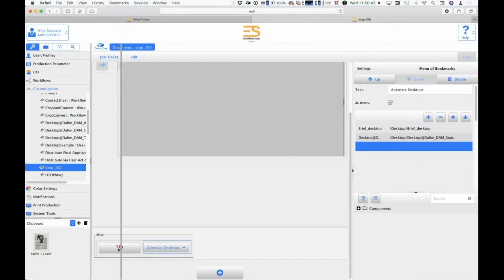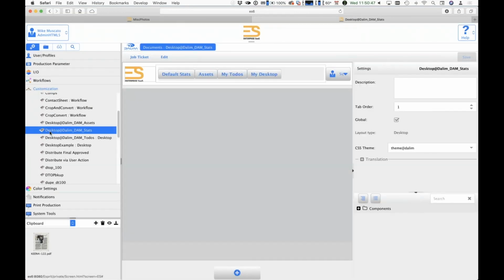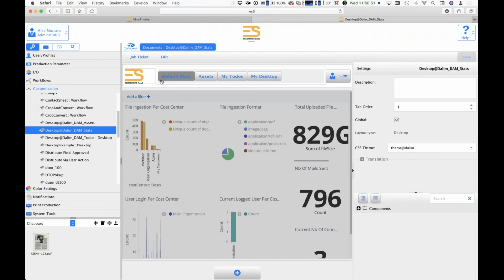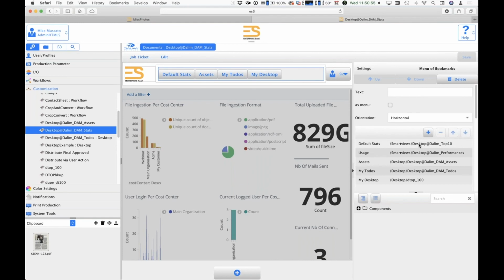If we look, this is the one we linked to initially. And if we look up top, right, he was linked to a Smart View, another Smart View, desktop, another desktop.